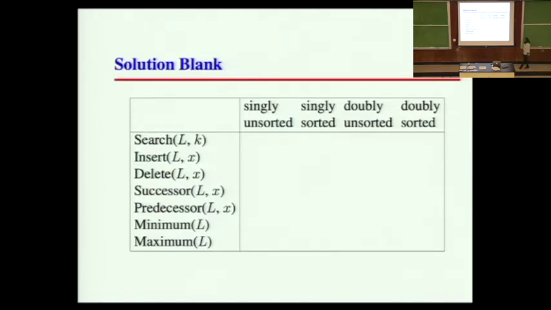So now let's look at insert. How do we insert in a singly unsorted linked list? How would you insert? Yes? Sounds good. The way we talked about, you just make the new element the head and do the necessary pointer manipulations, and that would be order 1 work, right? If you insert in an unsorted linked list, it should be order 1.